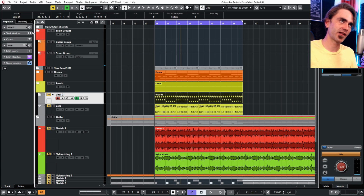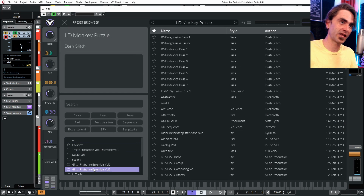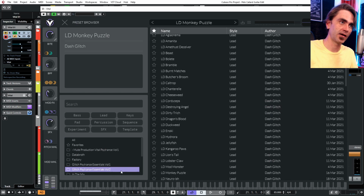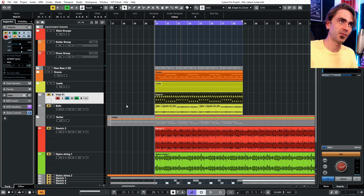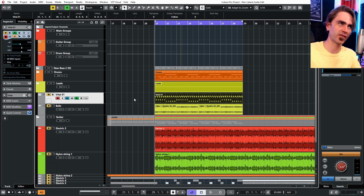The sound itself was actually taken from one of my preset banks. So this is the sound. The sound is called LD Monkey Puzzle. I believe it's from Glitch Psytrance Essentials Volume 2, my Vital preset. But the MIDI for this, like I said, feels a little bit too obvious with the track.